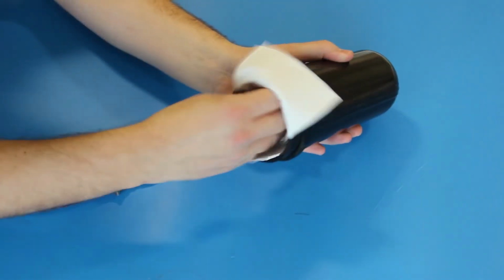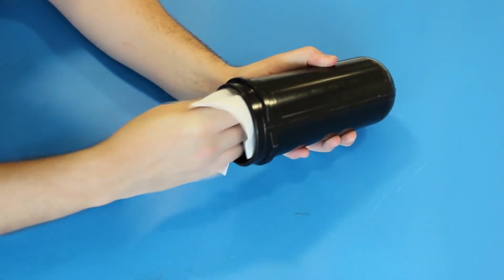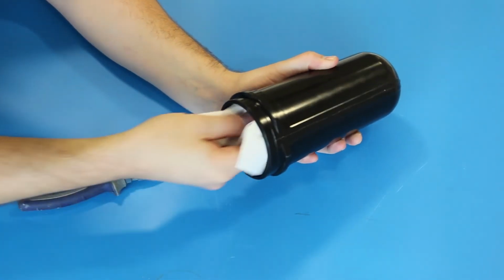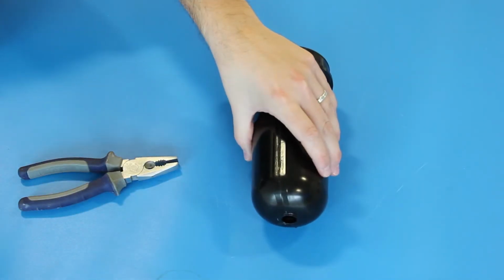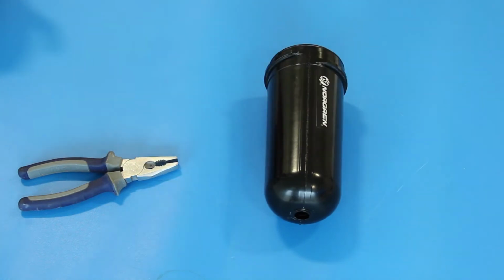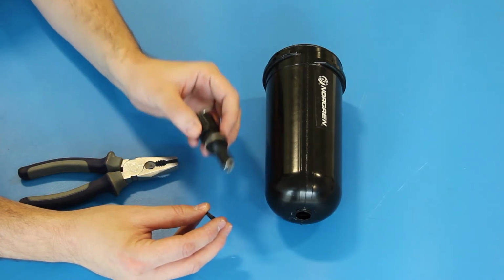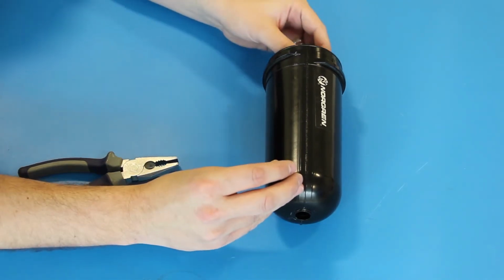Use a paper towel or tissue to clean the inside of the bowl. Take the new auto drain unit and fit to the air filter bowl, securing with a plastic nut.